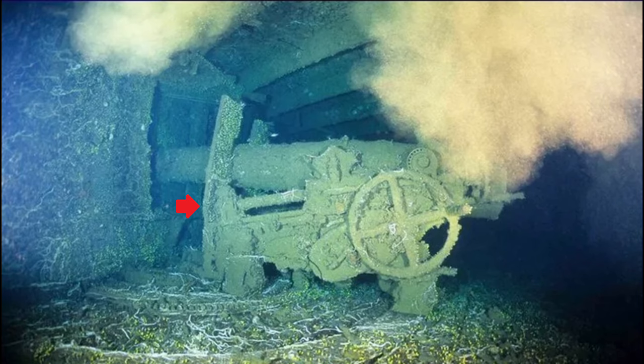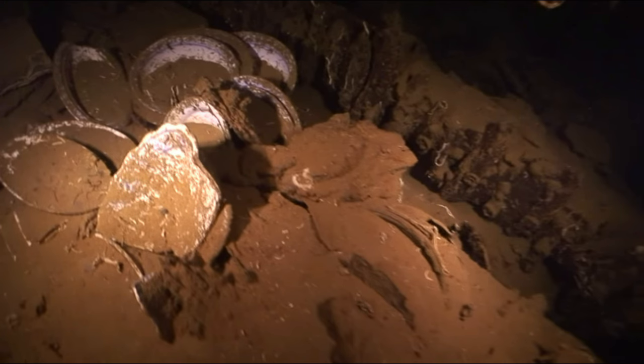That said, just one more internal picture, that being some dishes buried in silt. Considering how fast the ship went down, I didn't expect to see something like this. Dishes maybe, but not a pile that seems right off Titanic. With the internal shots done though, we can now look at the more famous pictures.